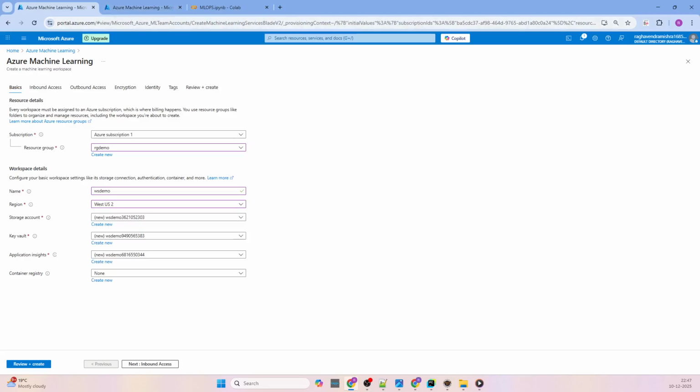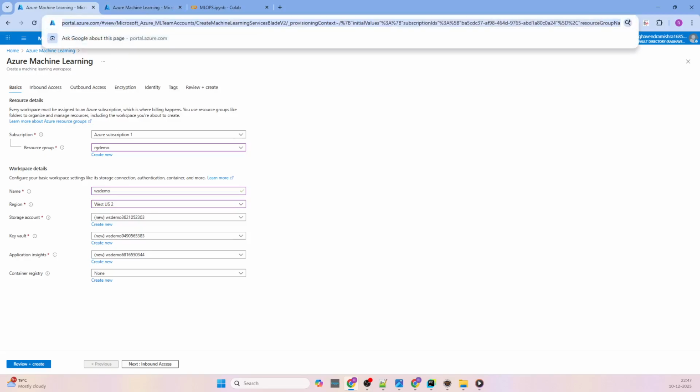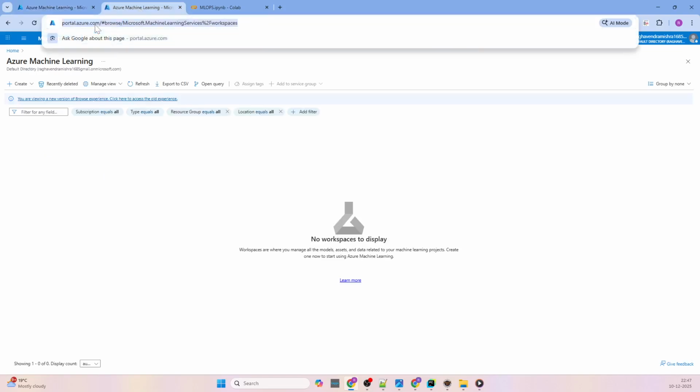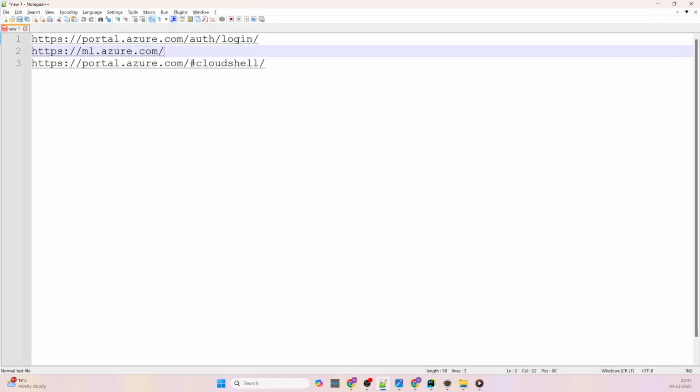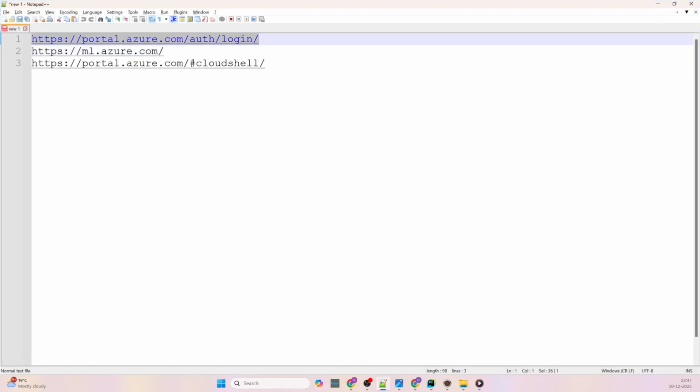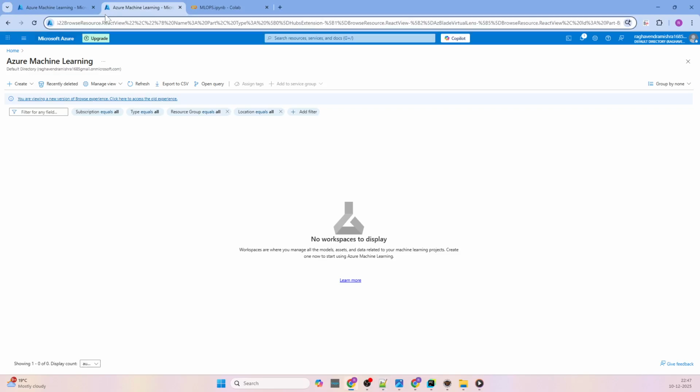You can verify it by going to portal.azure again and checking what the region was in the resource group.